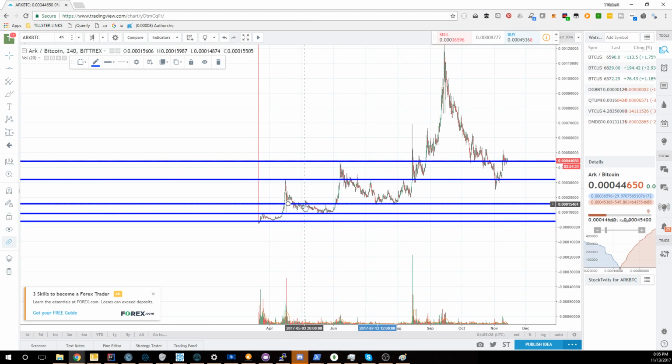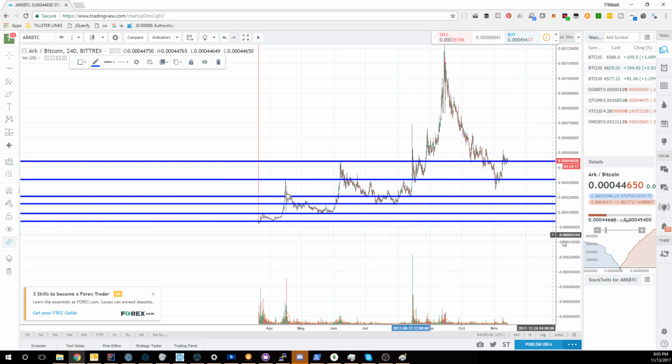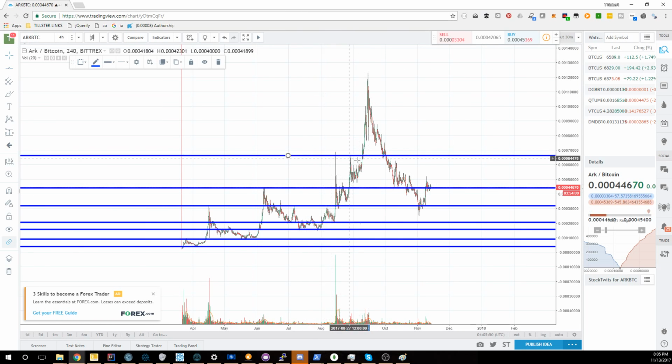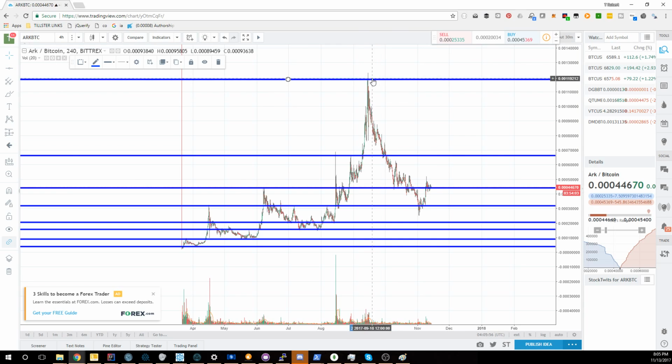Look at where it came down to. Previous resistance, now support. Then it came up and found resistance. Then it went down, found support right here. Let's put that line in. Okay. After that, it took a little journey upward. We'll put more lines in right there because we can definitely see a resistance point right there. Finally, it took a massive spike all the way up to there.